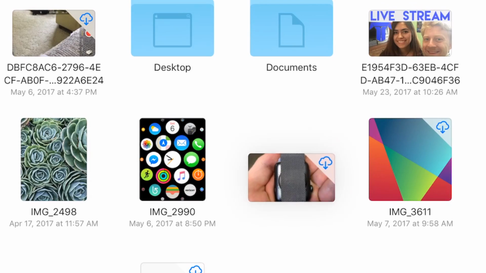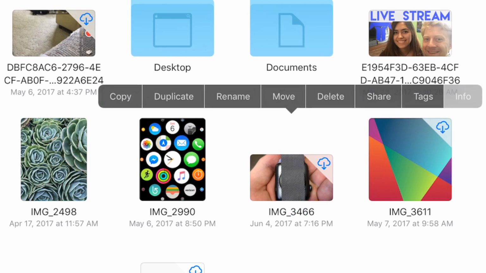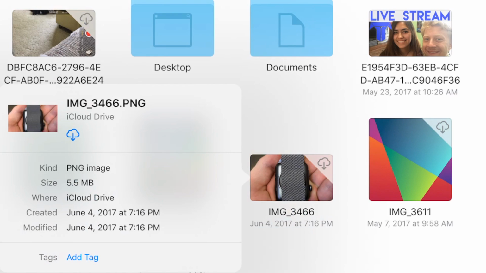I'm not sure why they go this route. I mean, yes, it's nice that within iCloud Drive now we can add tags, we can get info about our files, but this isn't necessarily like having Finder. A lot of people have been acting like this is a whole new file management system, and it's not. This is simply a noticeable redesign to the iCloud Drive app. It's obviously no longer called iCloud Drive, it's called Files.